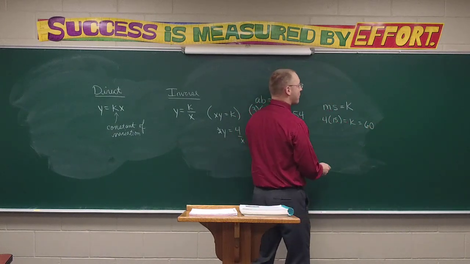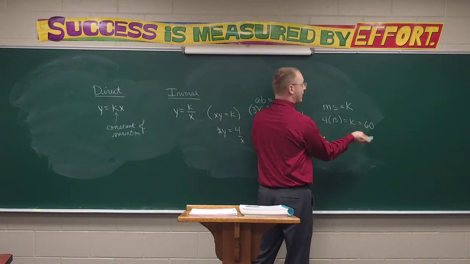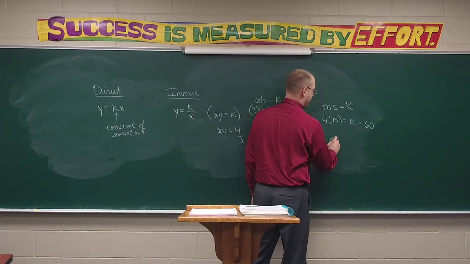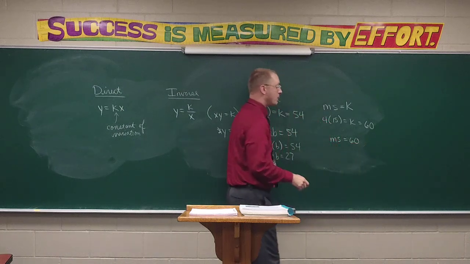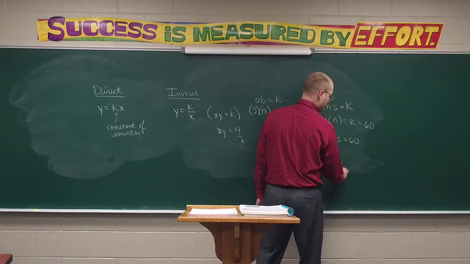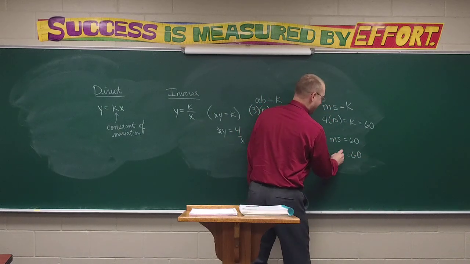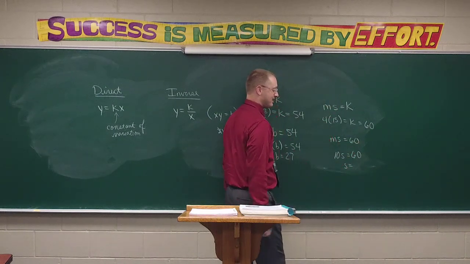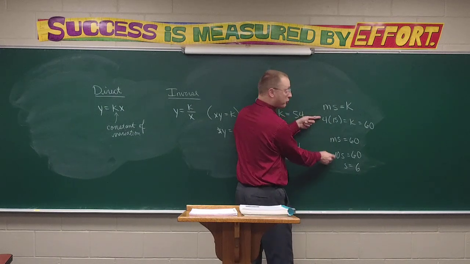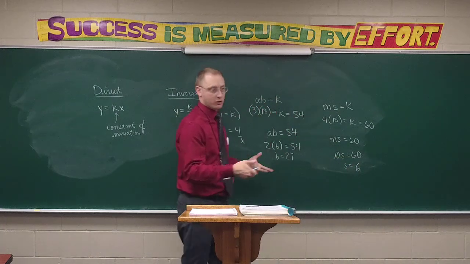All right, and so my equation now is more specific. This just shows an inverse relationship. If I plug in the K, I know the specific inverse relationship is MS equals 60. Then it says, find S when M is 10. And what do we get for S? 6. Notice the M got considerably larger from 4 to 10. The S dropped quite a bit from 15 to 6. You see that inverse variation.